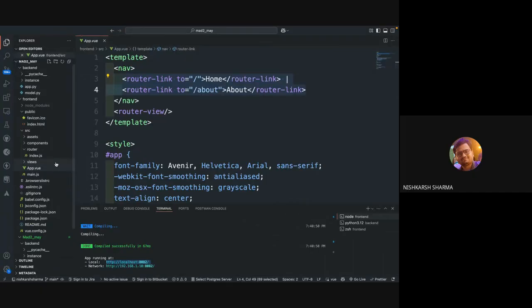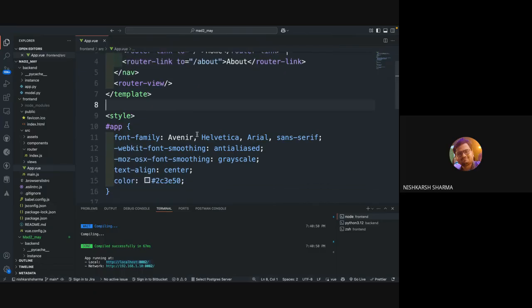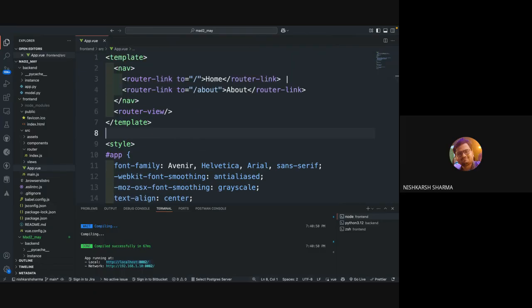Even if I create other pages, that will also be the case, because this is the parent component which is connected to different child components, and based on the router we are loading, it changes its content.